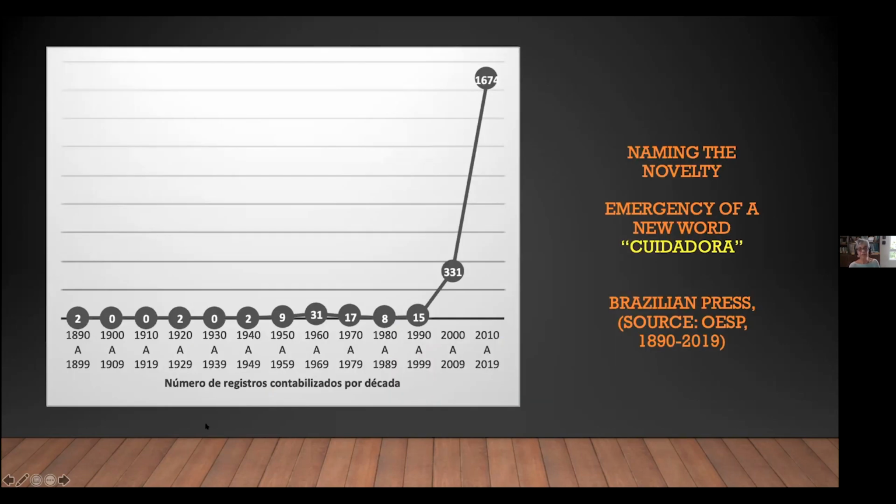Besides engagement and aging, taking into account this new scenario and coming from the Brazilian case, we have a really intriguing novelty that arrives in our labor market. This novelty can be captured by naming, by the way new characters appear in labor market relations, named in a new way. In this graph, I try to follow, from the late 19th century to nowadays, the way a new word appears in the Brazilian press. This new word is care worker, cuidadora, which is the same word in Portuguese and Spanish. We can see that this was an almost nonexistent word that came to the social scene in the 2000s and became very important in terms of references.